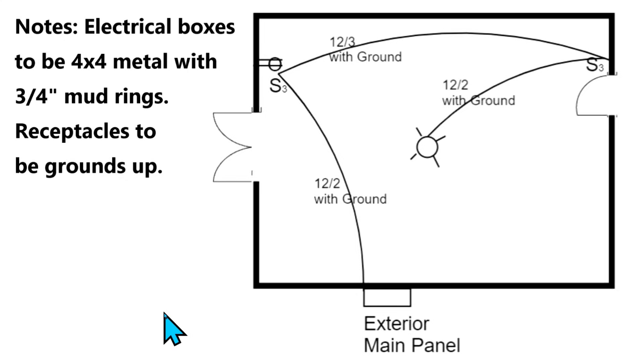This is a very simplified drawing just to get you started with being able to work from a drawing. Right here we have an exterior main panel. This is a typical room with two doors — a double door and a single door. This is your exterior main panel and we have a cable going over here. We call this the hot cable because it comes straight from the main panel, so it's going to be hot all the time unless the circuit breaker is off. It's called out as 12-2 with ground.